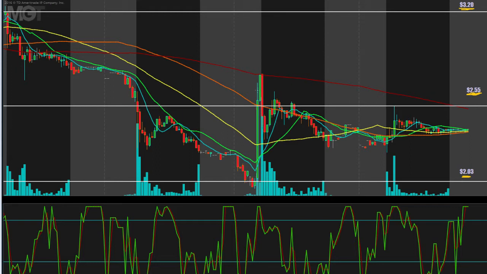A huge green candle pushed us above the pivot point at 2.55, but we couldn't hold support above 2.55. Once again, dipping down below. And you can see today we actually had the wick of that candle literally testing 2.55 again, and it got denied hard. We had the high at 2.55. That candle closed all the way down at 2.40. Very hard denial. And the rest of the day, it got lower and trailed off.